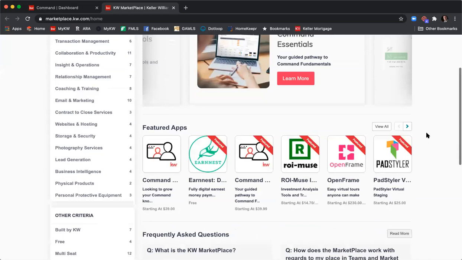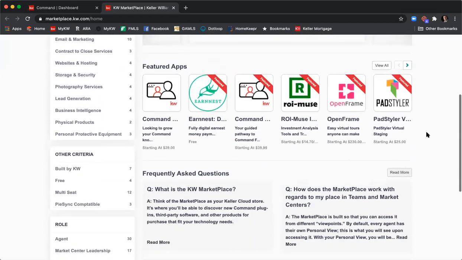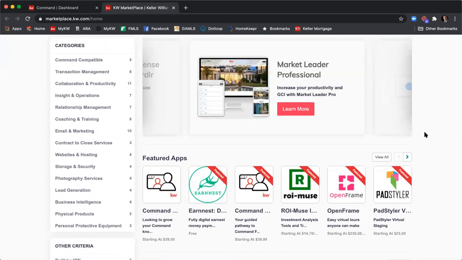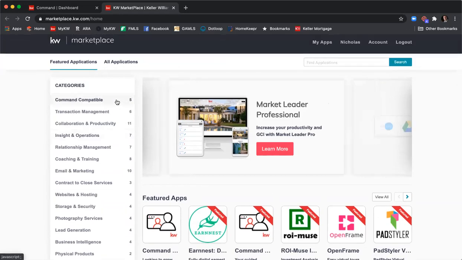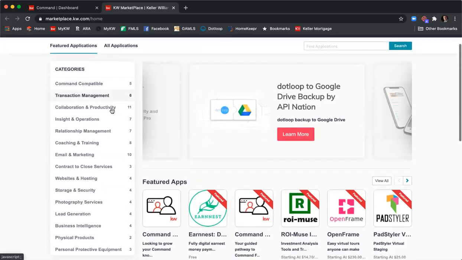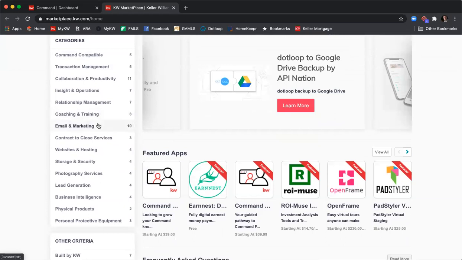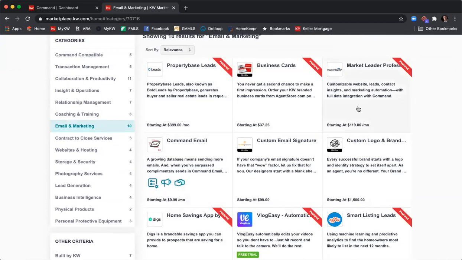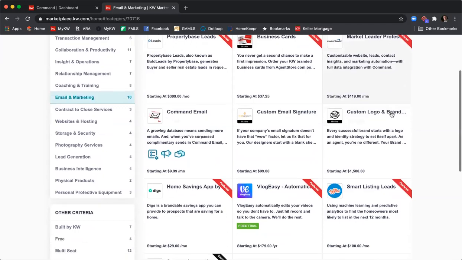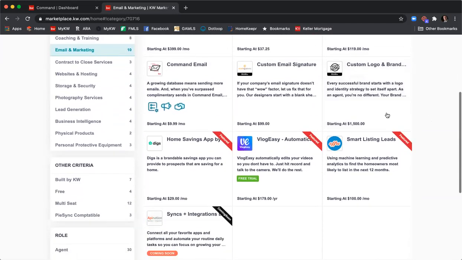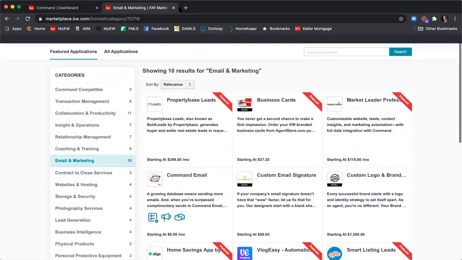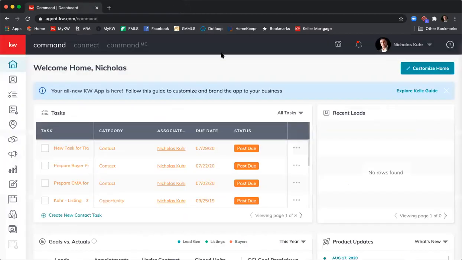And then you could also go through here and search to see if there's any tool that you may be interested in learning to use and wanting to add to your business. Most of them do cost money, but you can spend some time clicking through here and seeing all the different options that you have. So email and marketing, you can just see here a bunch of different options that we have. So check that out sometime if you want. We'll walk through more on the marketplace in just a moment too as we go through our connected apps.